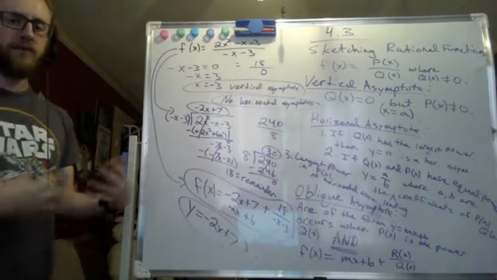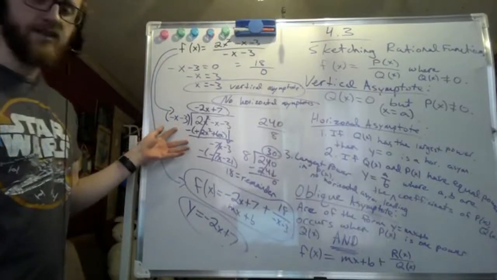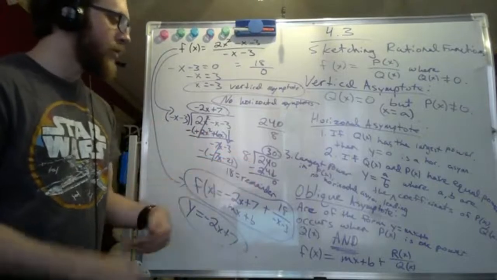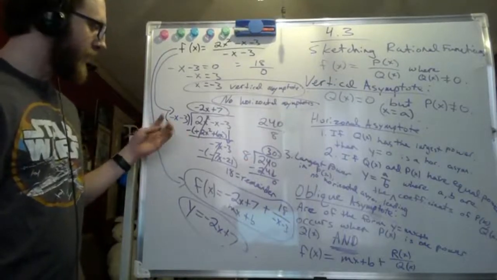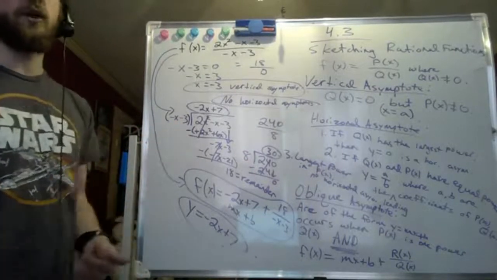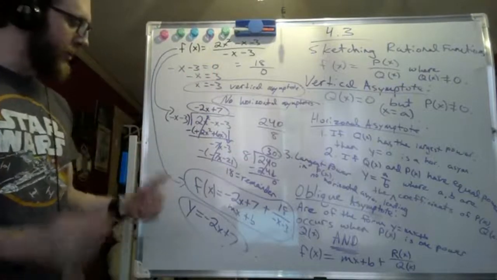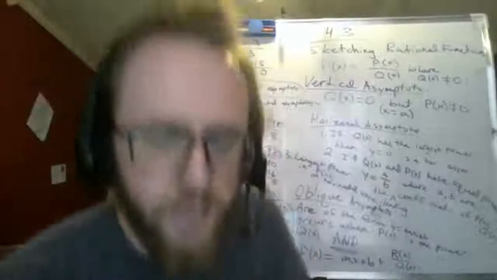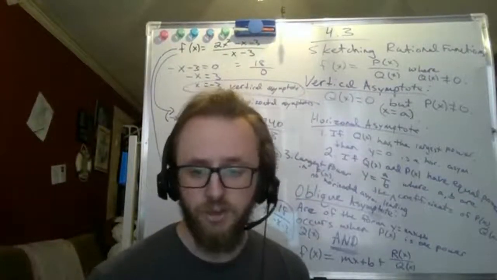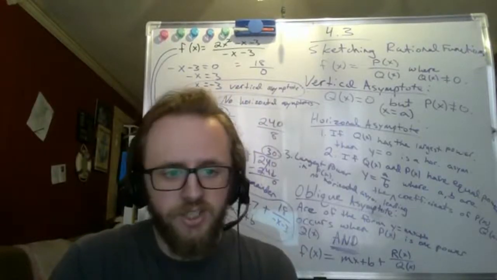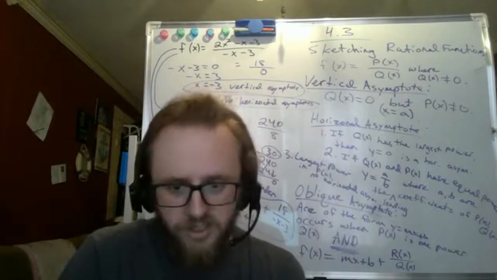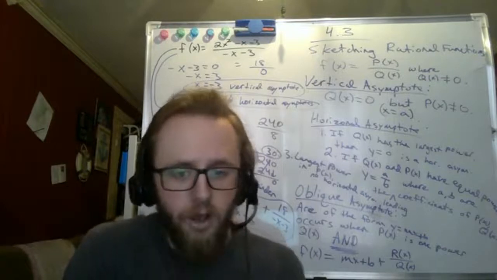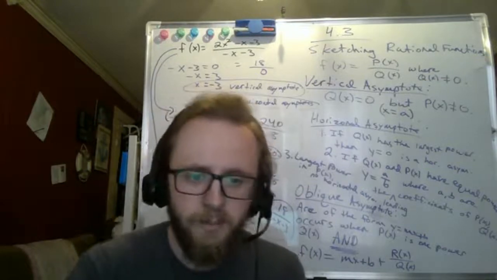This polynomial long division may look tricky the first time you see it, but it's really not so bad once you practice — it's just like regular long division with numbers, except with variables. I don't think there will be many questions like this, but in case Hawks Learning throws any at you, you'll know how to handle it. That covers Section 4.3 — you're now fully equipped to sketch any polynomial or rational function. If you have any questions, email me or bring them to the Q&A later today.